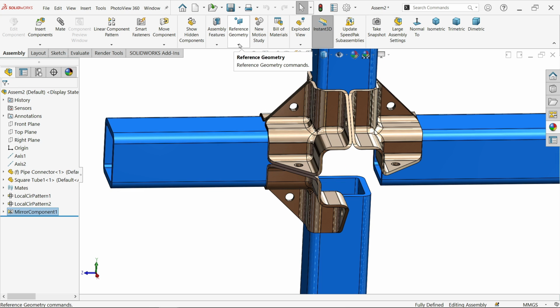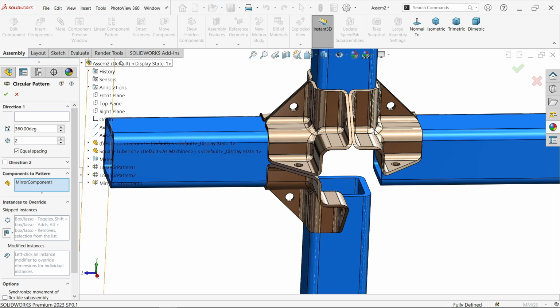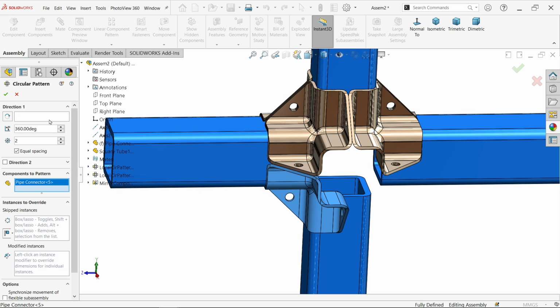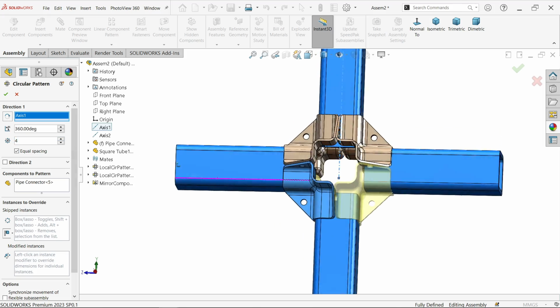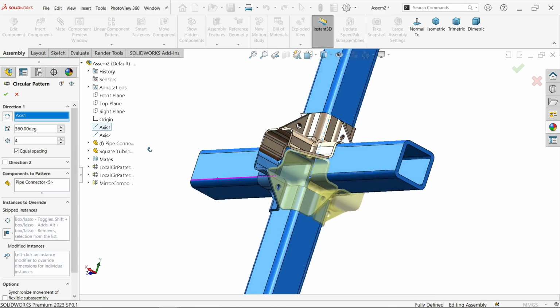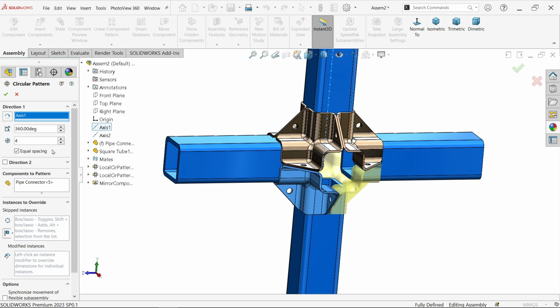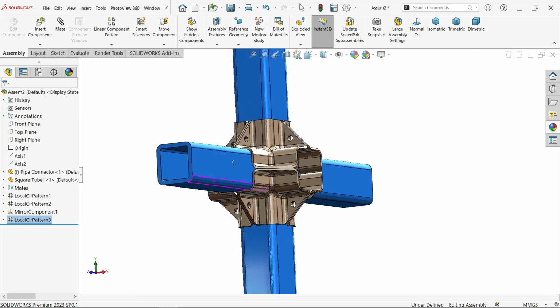Now let me select here circular pattern. Clear. Select this component. And here axis, I am going to choose the first axis. 4 number of patterns. You will see the preview. Equal spacing. Okay. That's it.